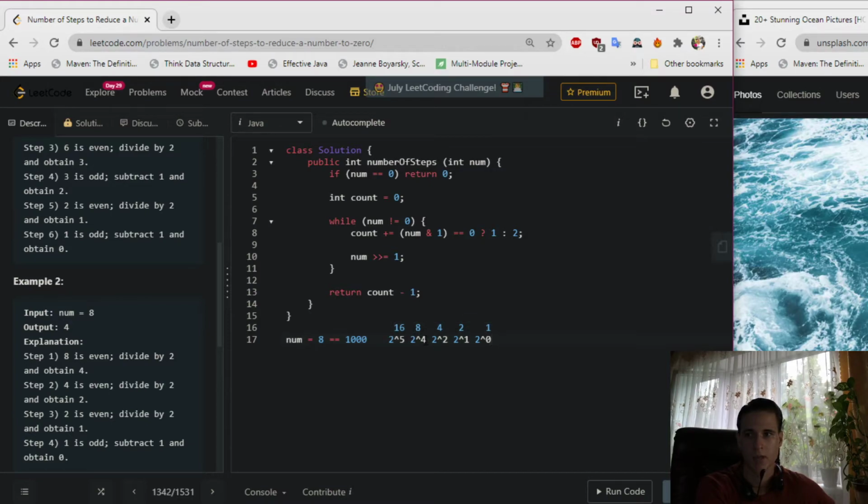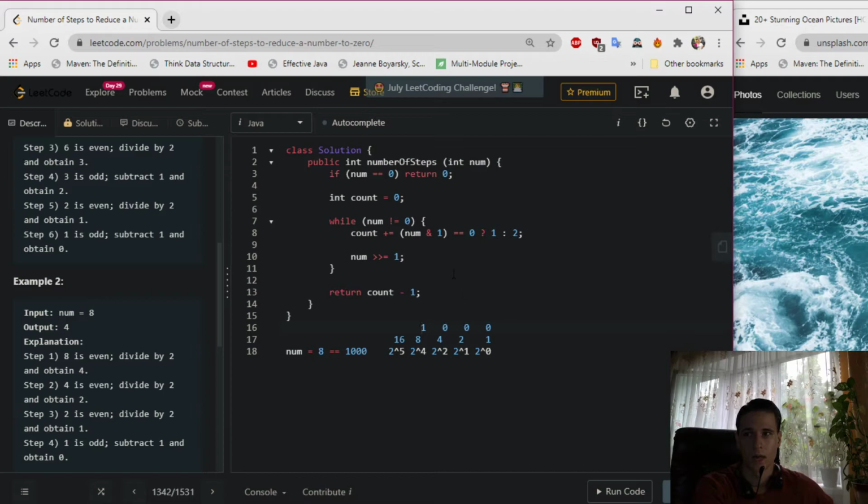We got the base 2 raised to the power of 4, which is 8, right? And we got right here 1 0 0 0. Yeah, that's it.